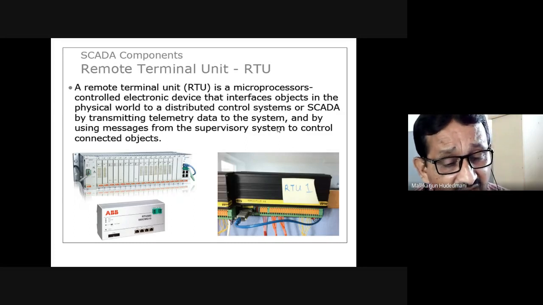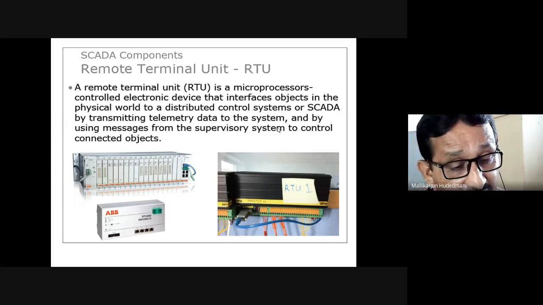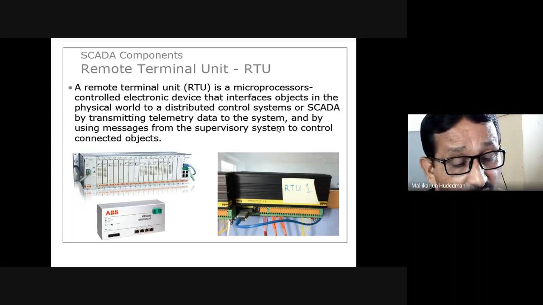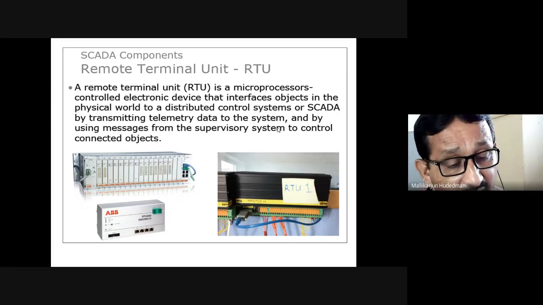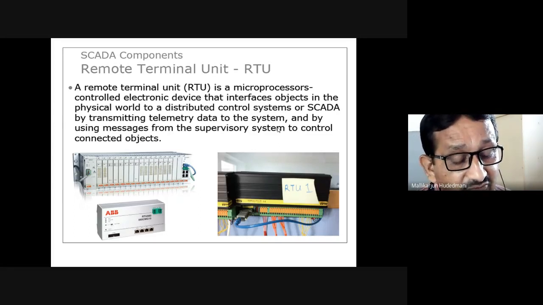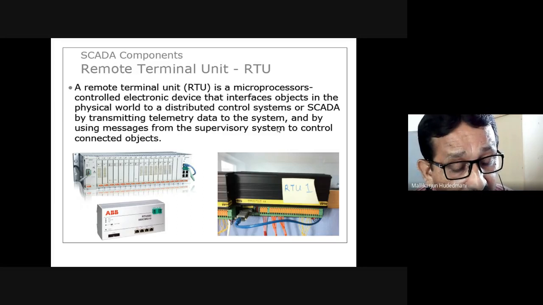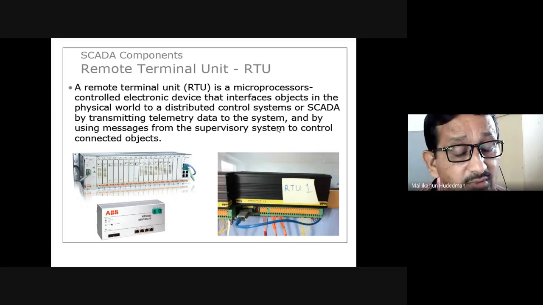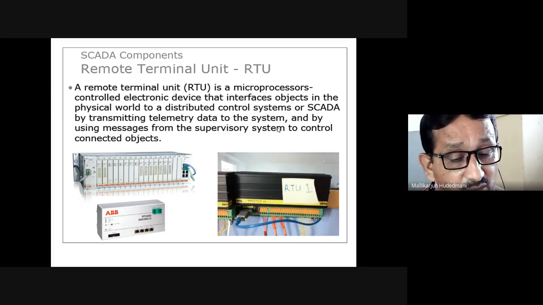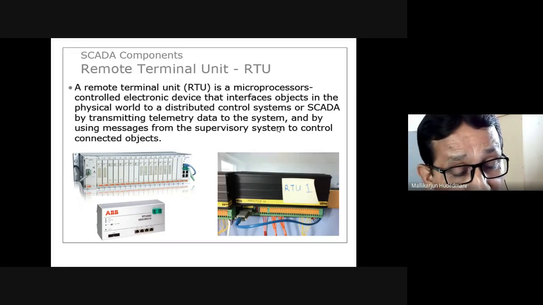Whatever is in the field from the generator's perspective, all those parameters which I want to connect to the energy control center and transmit, along with their status, this electronic mechanism is an interface. It collectively takes all that data, couples it and communicates it to the remote center, meaning the energy control center. This is an electronic interface.